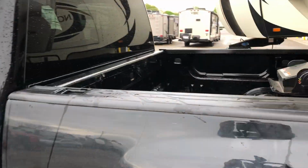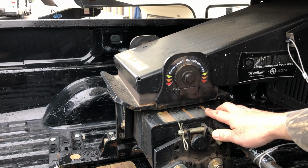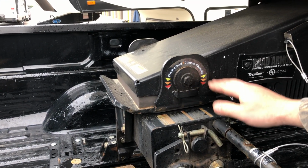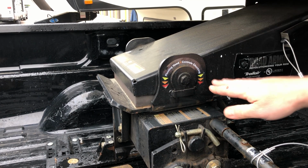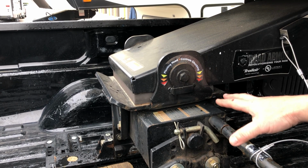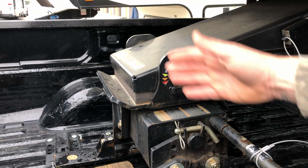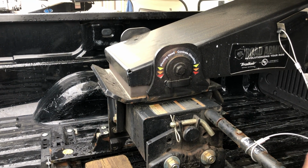What we're going to look for now is we're going to pick this up until we get a gap in between the fifth wheel and the pin box itself. Then once you see that gap, you're going to want to stop. Then you let it back down on the truck, so you can put just a little bit of pressure down on the truck so you can disengage properly without any difficulty unlatching your fifth wheel.